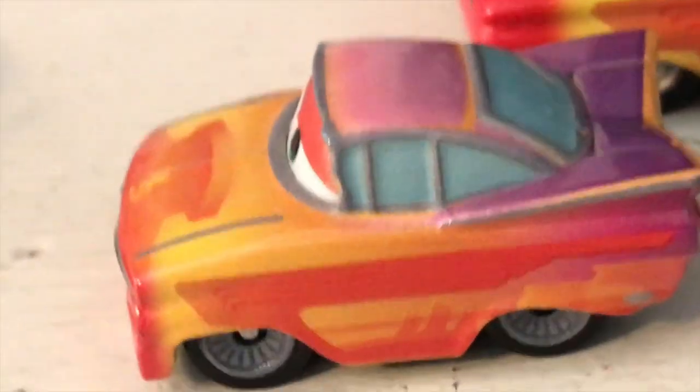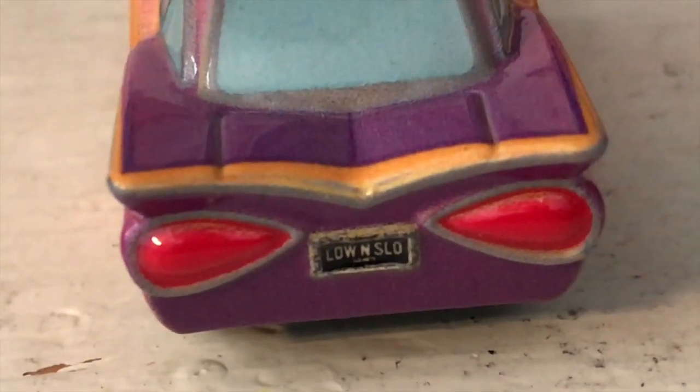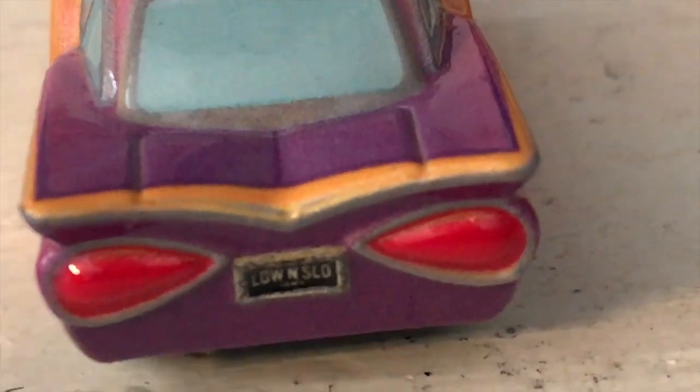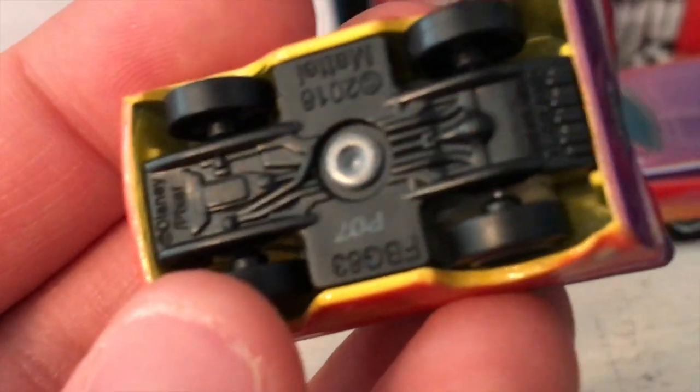Yeah, it definitely looks different than this earlier mini Ramone that I'm in the process of customizing. It definitely seems a bit different. Then moving on to the back, we've got his classic low and slow license plate. Interestingly, his windows are all light blue compared to, once again, the other mini Ramones who have just more of a typical gray. Again, this guy's in the middle of getting repainted. There is a look at his other side, and there is a look at his base.